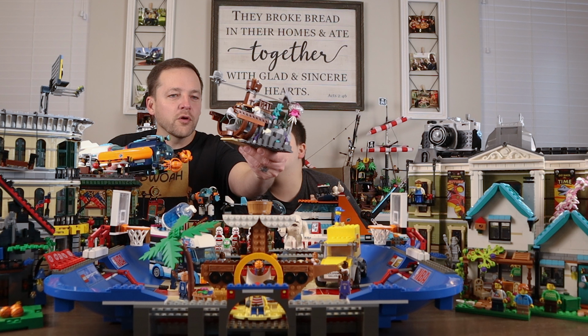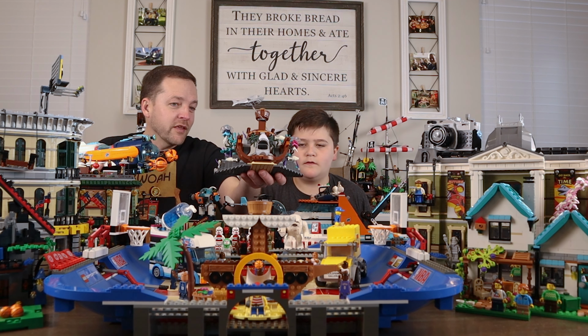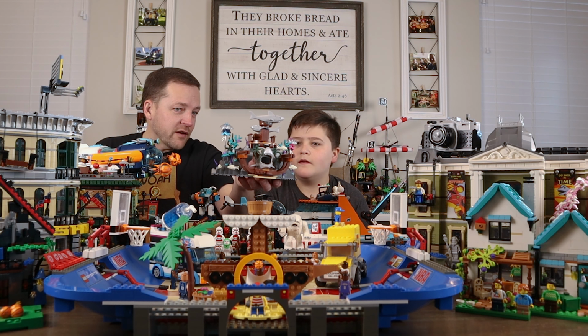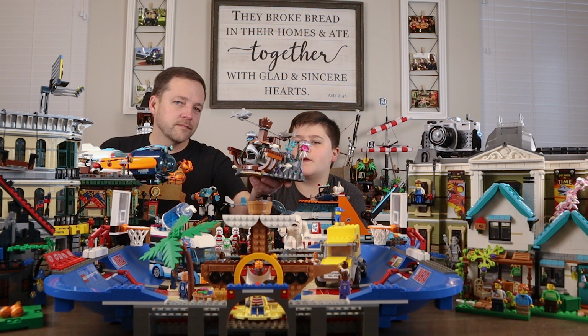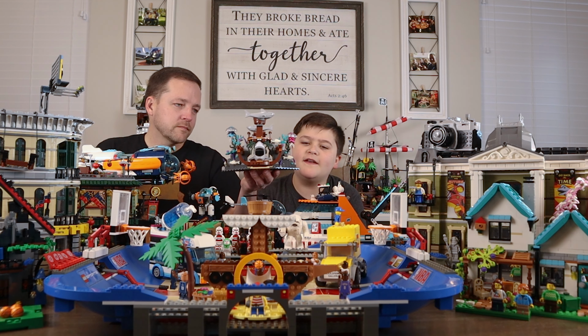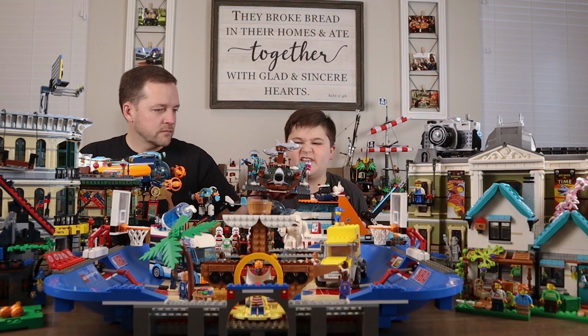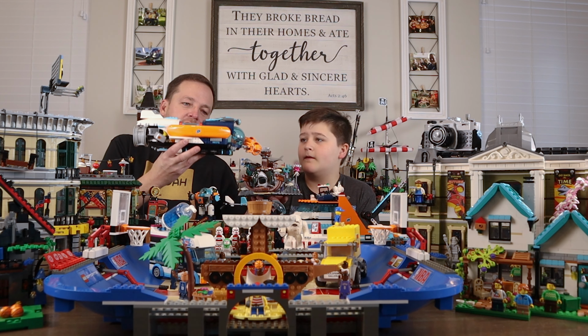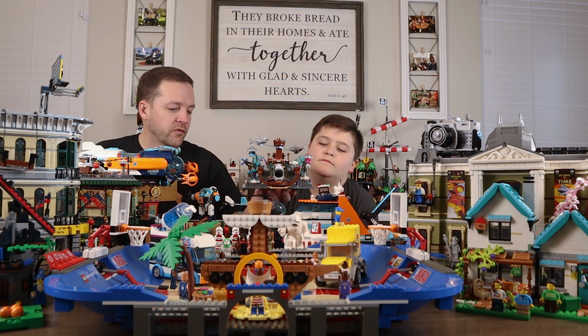There was an older great white mold that was out in previous years, correct? Yes. And this one is almost a direct copy of that. Is there much difference? I believe that the other shark was just a little bit bigger. I feel like it didn't have as much detail. I definitely would say it's less aggressive than this one. So you've got the submarine, you've got the little underwater sunken ship that the sharks have taken over.